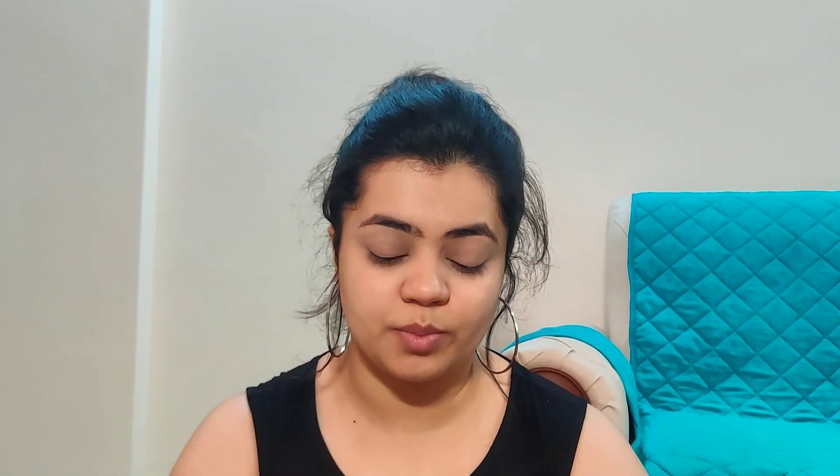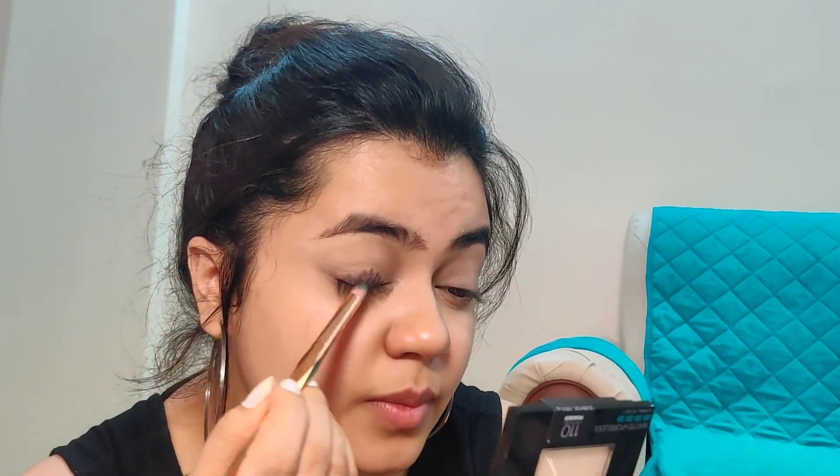The next thing I'm going to use is this makeup gel eyeliner. The key to any smoky eye is blending, and if you take a little bit of product at a time it becomes easier to blend. Since this product sets very easily, it's important to take a little at a time and add more when you need more intensity. I applied the gel eyeliner and I'm going to blend it in the center of my crease only — not very much in the outer corner nor in the inner corner. For blending I'm using a pencil brush.